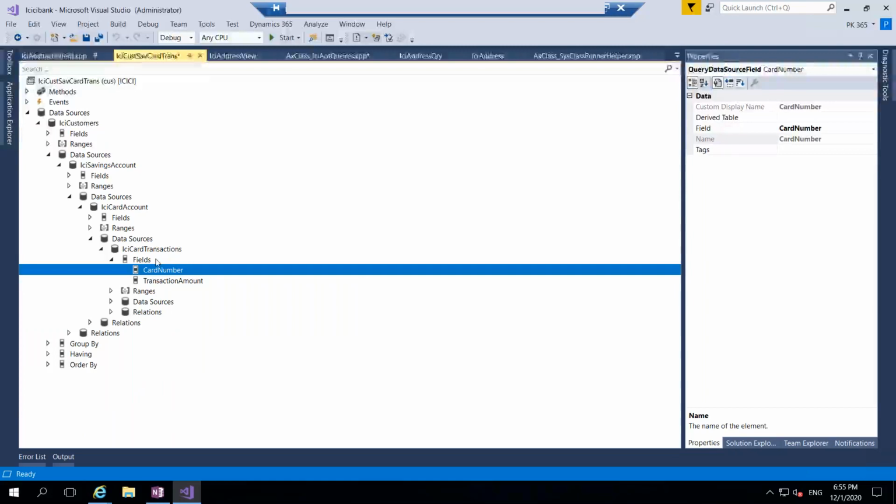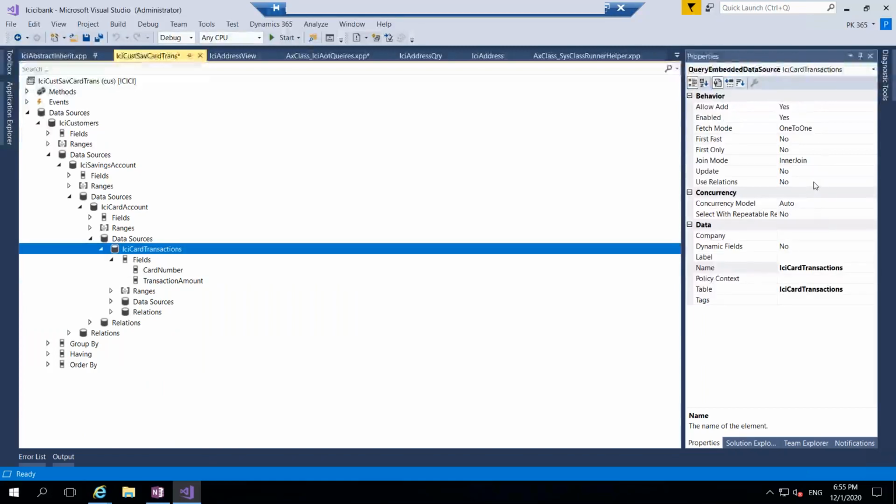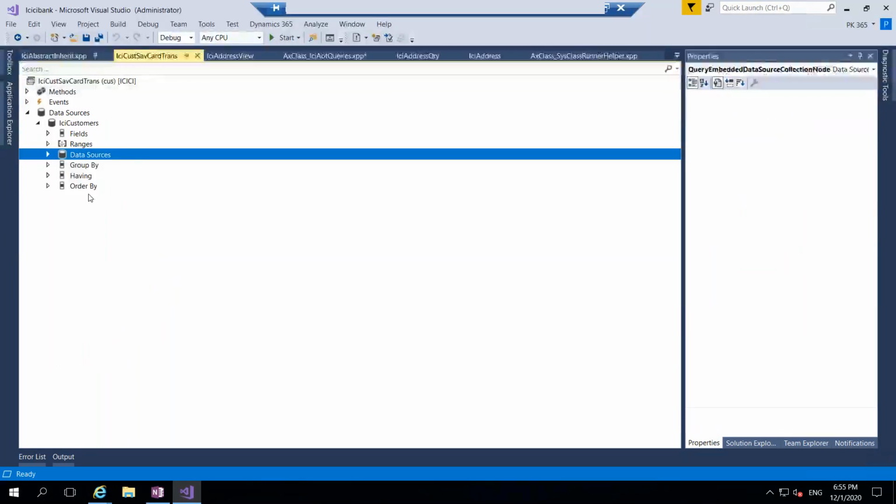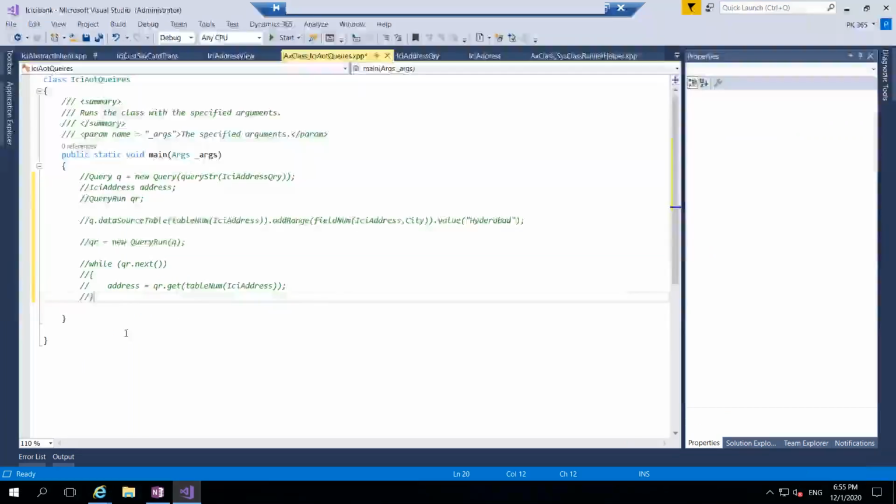Okay, and here if you want to use relations, I can set use relations to true, because you know how to apply the relation manually. Okay, done. Now I have applied it. Now let's see what this query does. Because we have added multiple now, I want to try to get data from all those. Okay, and we have applied the inner join across everything.